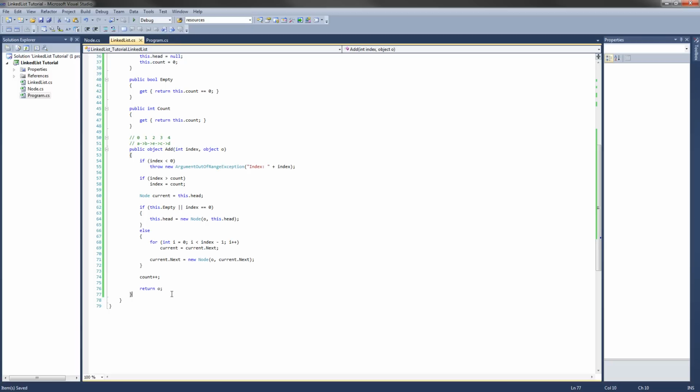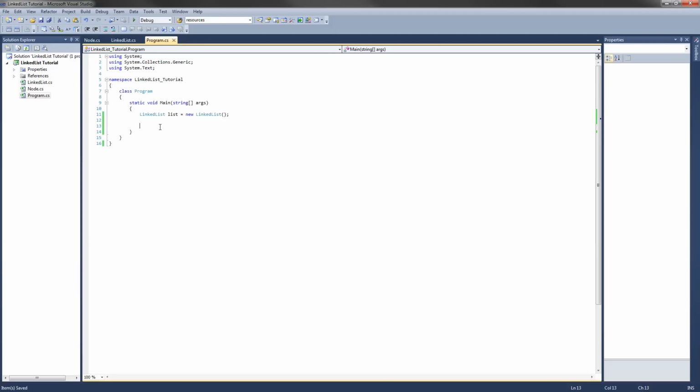Now I can show you what I mean by how we can use that implementation to do the other add method. So the other add method is public object add, and it just takes the object. Now we said we were going to add this to the end of the list. All we need to do here is return this.add, and for the index overload, we're just going to add it at count, because that is one more than the last position in the list, so it'll put it in that position as a new one at the end, and then we pass it the object o. Now we have completed two add methods.